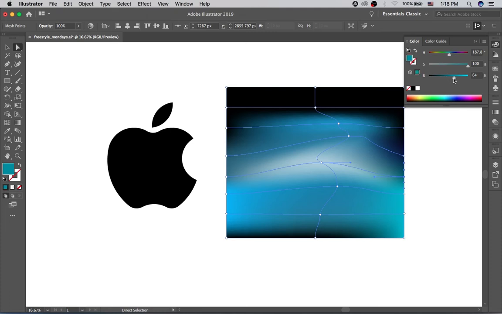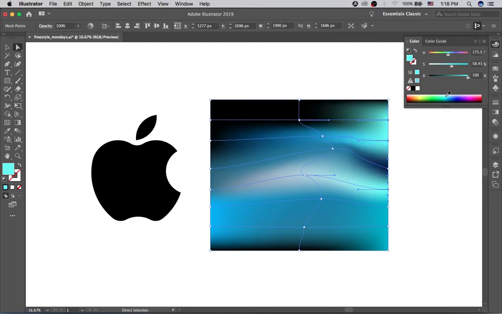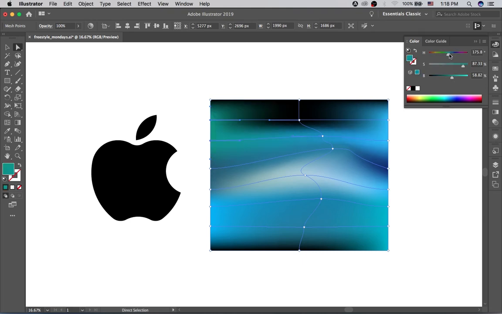I'm just selecting the anchor points, changing the colors. As I said, this may be fast forwarded once you guys get the idea, to minimize repetition as best as possible.